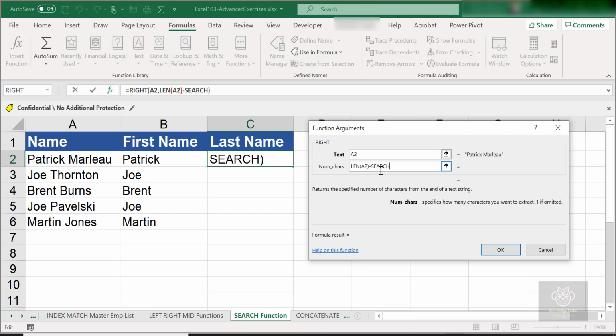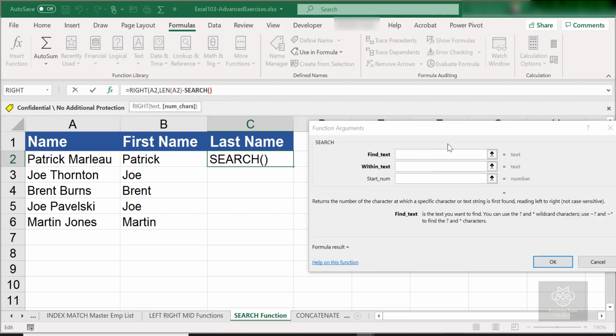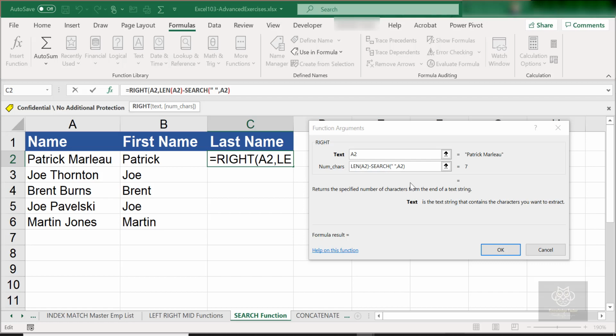Okay, find that space again. So I'm going to make it easy. I'm gonna just click up here on the search. Okay, so we are going to find the empty space, so quote space quote. All right, and we are going to find it within the text Patrick Marleau, and I'm going to click back into the RIGHT function.